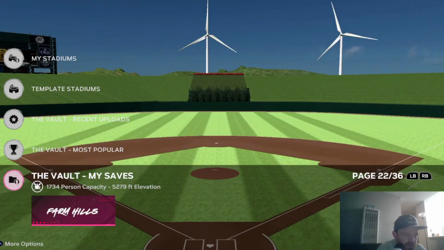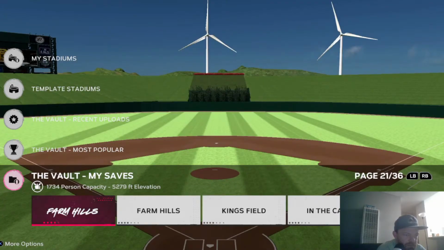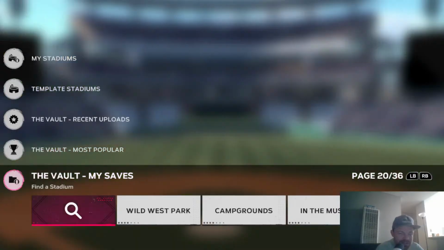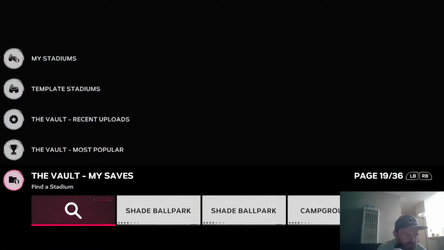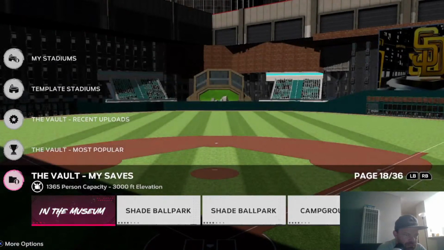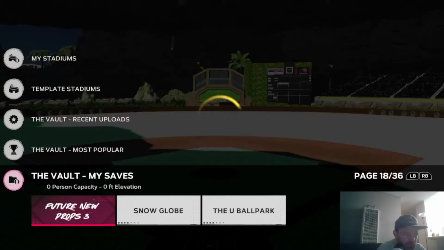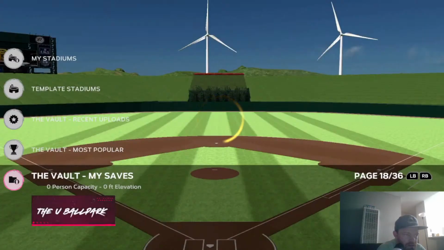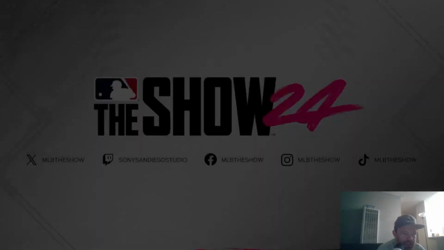I like Farm Hills. I just like building those big grass hills like that. Just looks so cool in a stadium. I think I'm gonna end on the U. I think I wanted to call this Horseshoe Ballpark or something. I don't know. I just went with the U. I'm gonna end on this and then call it a night.